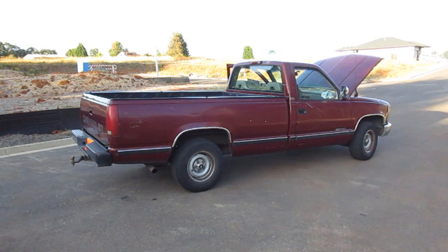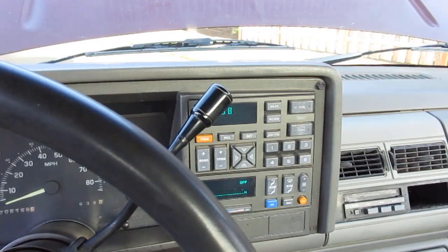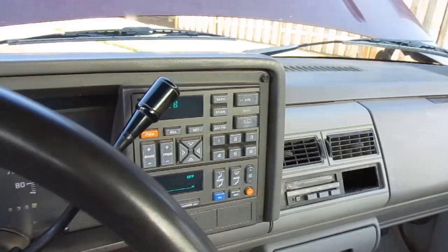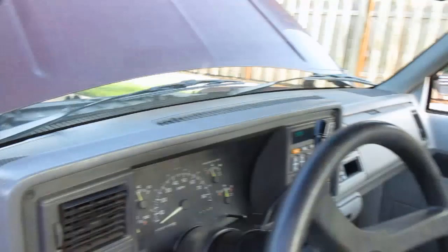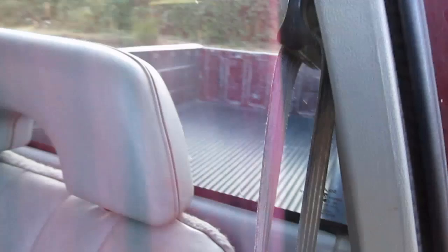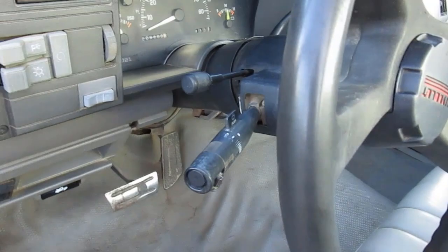Maybe put a stereo in there too, because it's got a horrible factory stereo system. I mean, seriously — it looks like it should be in a kit car from circa 1995. But it does have power locks and windows. There are speakers in there — two in the dash and one on each of the pillars. I also need to get a brake pad thing on there so my foot doesn't slip off when it starts raining. The turn signals do work. So yeah, it needs some stuff.